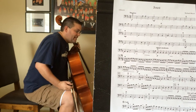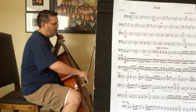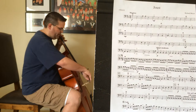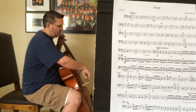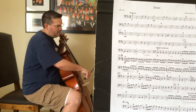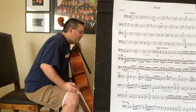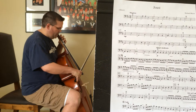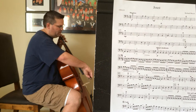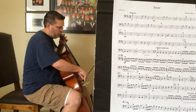Okay. Coda, last line of the whole song. Let's go ahead and do that. It's going to be G3, rest. That's going to D1, 3, 4, open A, A1. Okay, so it's going to go like this. Rest. G3, ready, and rest, lift, rest.